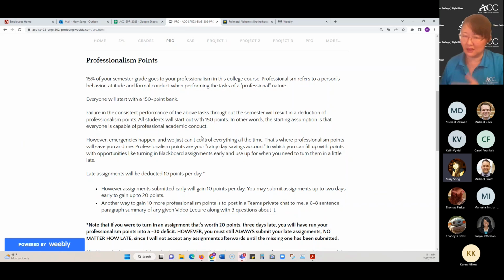It's still 10 points deducted, but in future assignments, they're allowed to collect those points back by turning them in early. So if they turn it in early, it's 10 plus. And this way, they all have a little bit of wiggle room. Also, I don't have to deal with every different kind of excuse under the sun because it essentially renders excuses irrelevant. I tell them I'm not a lie detector. I have no idea. And in any case, it doesn't make a difference because it could be for real an emergency or it could not be. But at the end of the semester, the only thing I can grade on is what's been submitted.